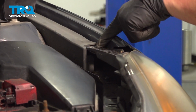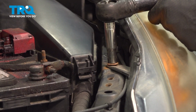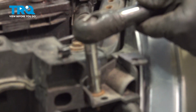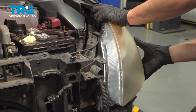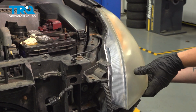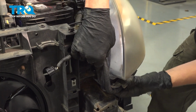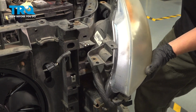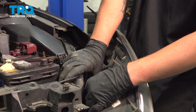Remove the 3 10mm bolts on the top of the headlight. Pull the headlight straight out. I'm going to undo this harness. Remove the connectors on all of the bulbs on the back of the driver's side headlight.